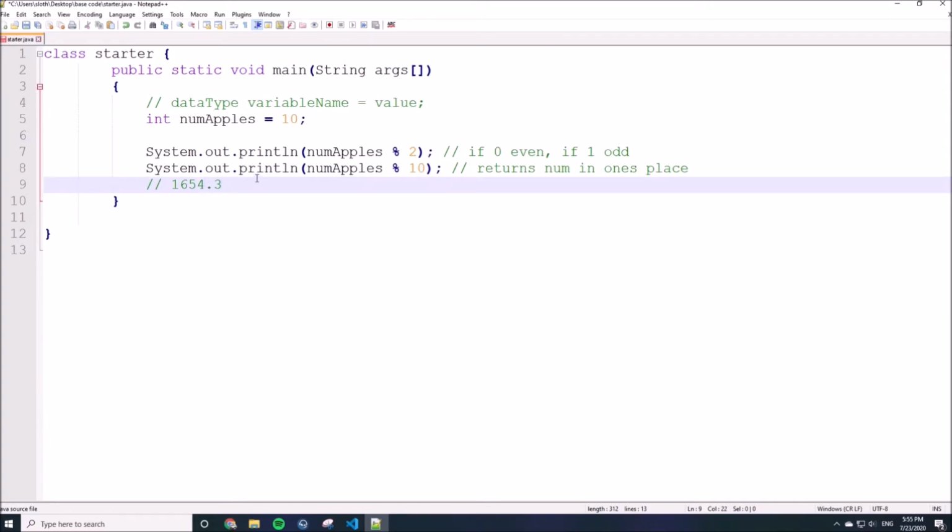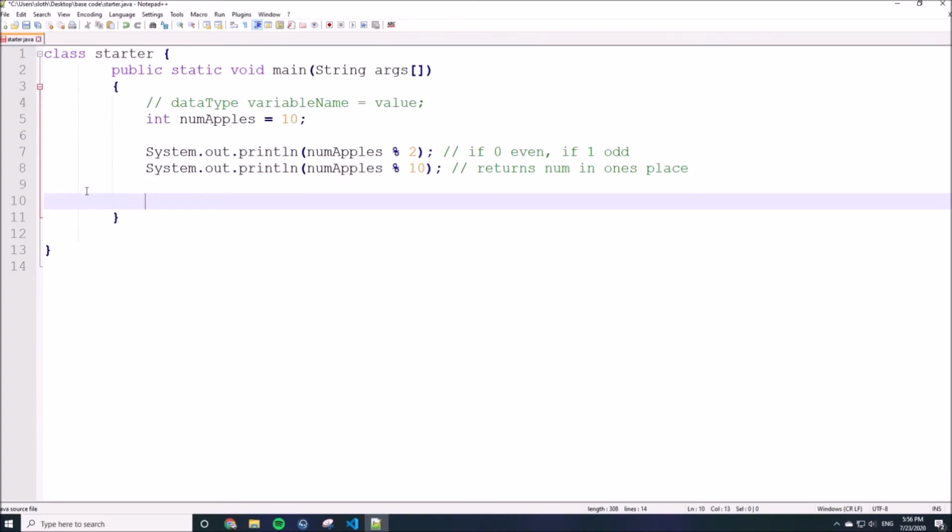Right? So if I have an easier one, like 15, 15 divided by 10 equals 1, and then remainder 5, right? It gives you that ones place no matter what it is. So if this is 17, 17 divided by 10 is 1 remainder 7, right? And just for reference, this holds the same level of priority in PEMDAS as division and multiplication.